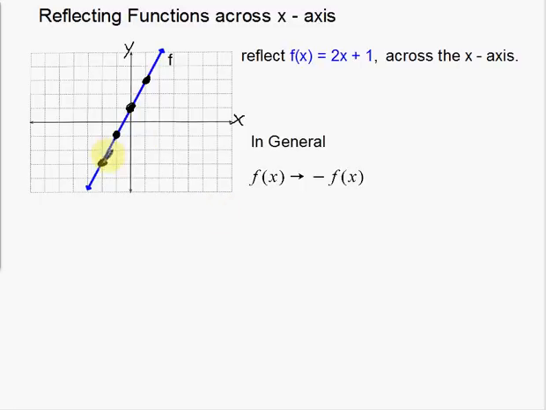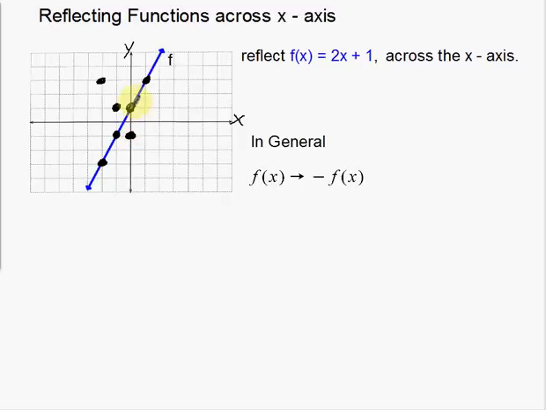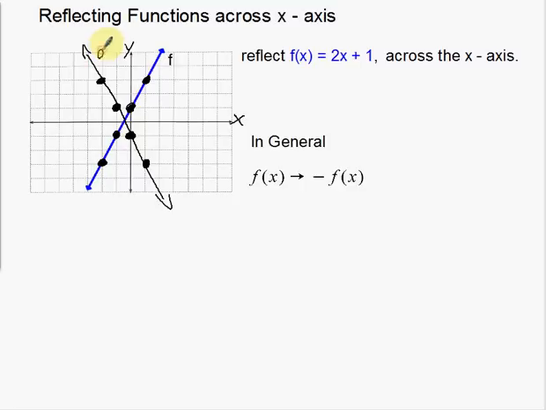Starting down here — there's a distance of 3, so I have to go up 3. My axis of reflection is the x-axis, so here's my line of reflection right here. This point is only 1 away, so when I reflect it, it's going to be 1 away. This point here is 1 away from the line of reflection, so it's going to be 1 away going down. The y-intercept changed this time — unlike last time. This point up here is 3 up, so I'm going to go 3 down. Then I'll put a line through these points, and this is my new function g.